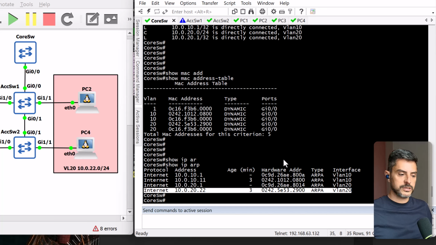So the process is like this. First we do the switching, the forwarding, then we do the routing, right? And in every layer, we need to complete the headers, be it the IP addresses or the MAC addresses. And remember, the ARP protocol is the protocol that helps us do the resolution for the MAC address associated with the corresponding IP address. So in summary, a core switch or layer 3 switch does layer 3 routing, right?